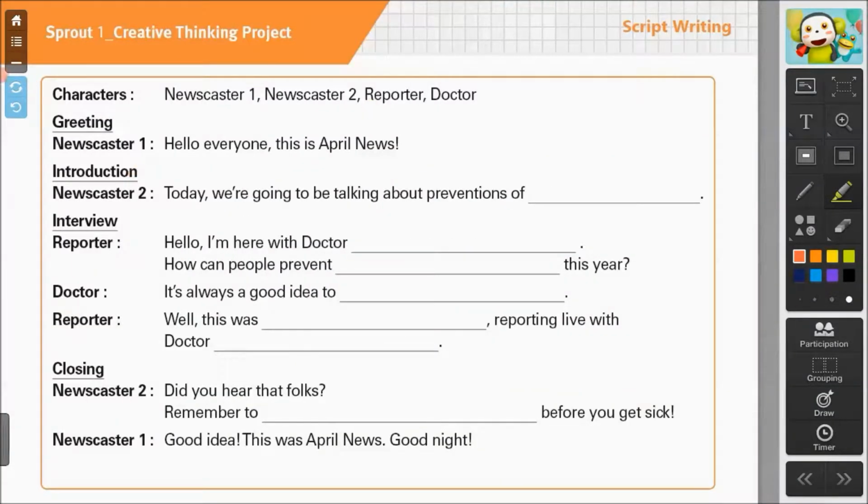And then passing a few parts, but finally looking at the script here, you'll see that the majority of the script is provided to students, and they simply need to fill in these blanks. Again, if you have time or your class is more advanced, you can always feel free to have them add in extra scenes.